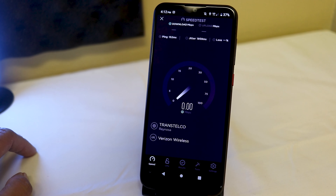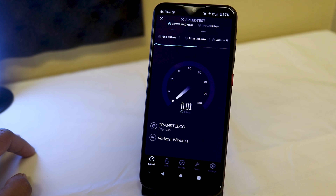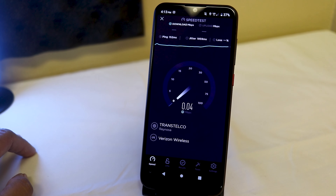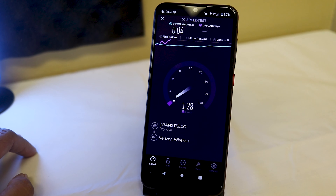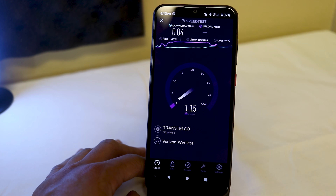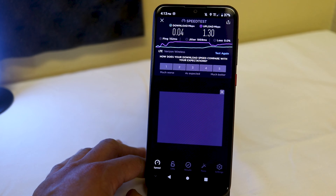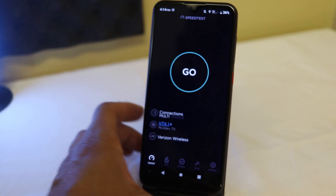The ping is horrible — oh my goodness. I'm not trying to knock on Visible Mobile, but I'm in the downtown area where that should technically be the best quality area for a signal in any city, and I'm not getting anything. The upload is a little better, but the download is really not good — I'm getting less than 0.05 Mbps, which is like dial-up basically. Really ridiculous.